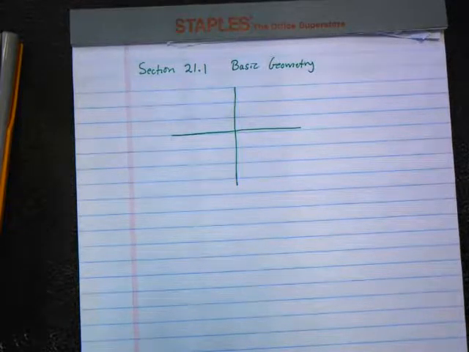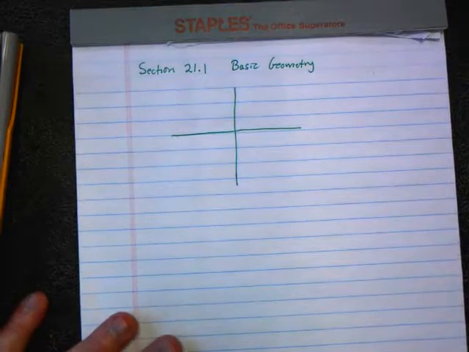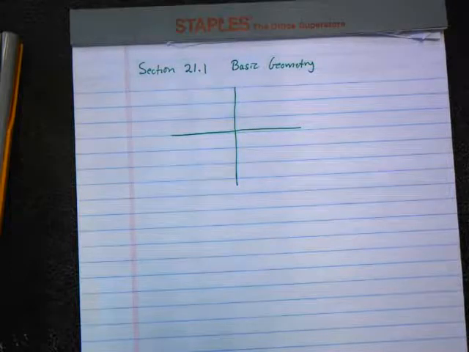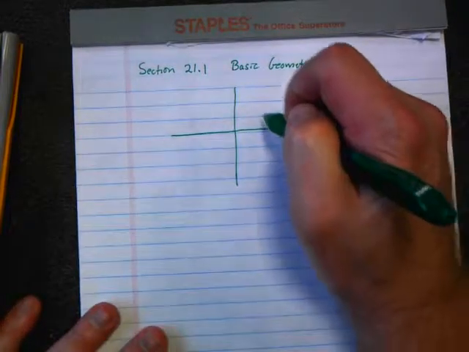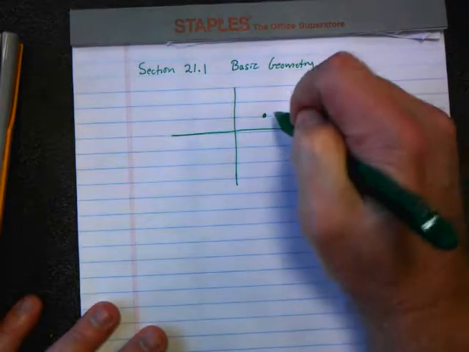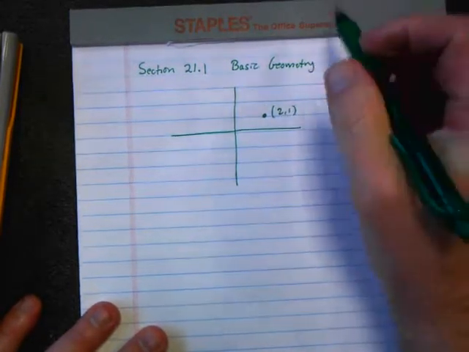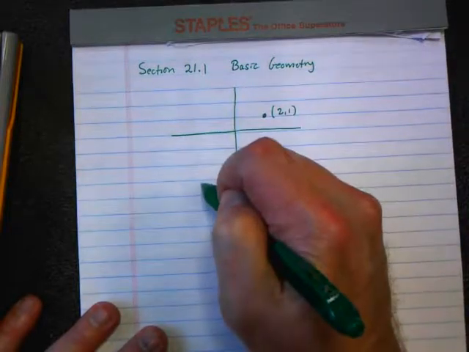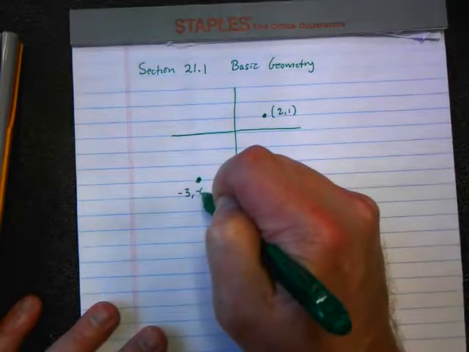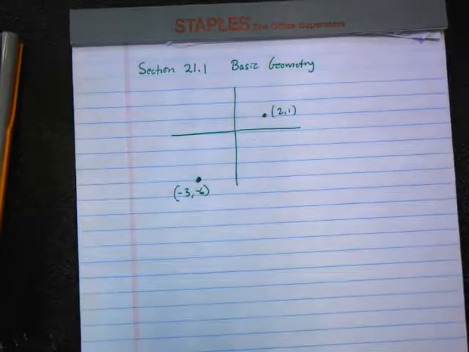All right, so we're going to take a graph like this, and we're going to pick two nice points on this graph. So give me one good point. How about not the origin, because that makes it a little too easy. How about 2, 1? And how about -3, -6, just to be in a different quadrant. If you have 2 points, you have a straight line.